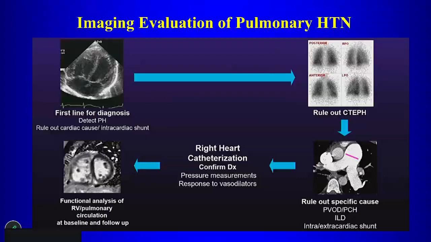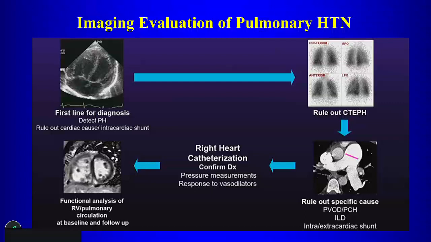Okay. The peak velocity of tricuspid regurg is related to the gradient between the right atrium and the right ventricle. The pressures in the right atrium are very low. If the tricuspid regurg velocity is very high, then the pressures in the right ventricle are high. So the peak velocity of the tricuspid regurg tells them the pressure in the right ventricle, then they will assume that is the pressure in the pulmonary artery.